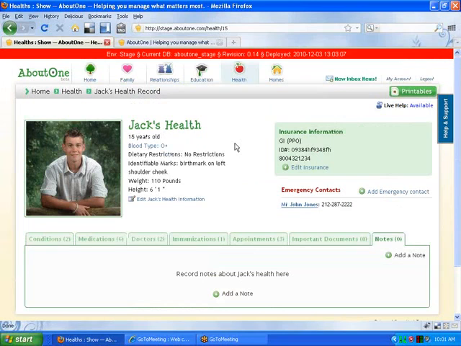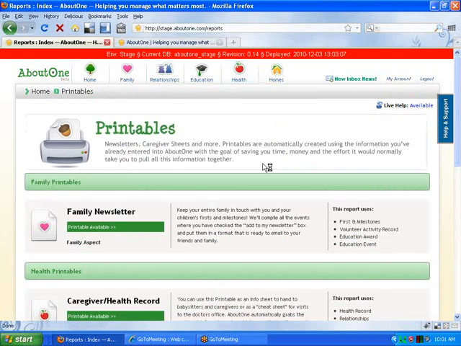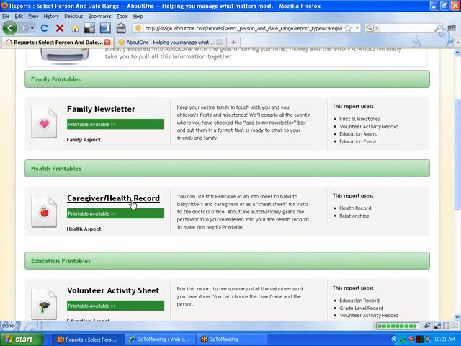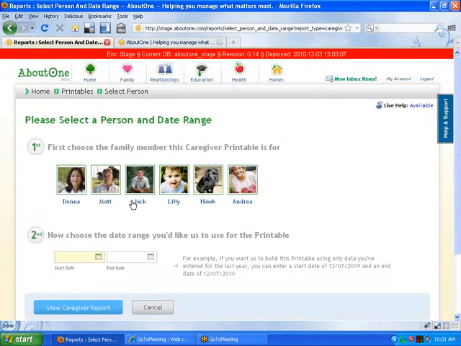Nice. And then we have a really great thing that you can do with this information. So printables, remember that's the area where we can combine information together to give you something better than what you started with. Right. We have a health report. Okay. So this is great if you're leaving your kids with a babysitter or if you have any situation where it's important to have that health information with somebody else. Okay. So I'll show you, we'll pick information for Jack for this month and view the report.